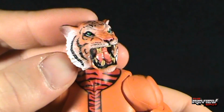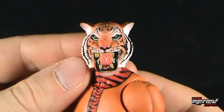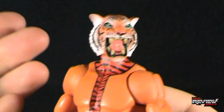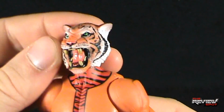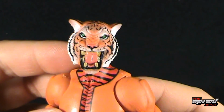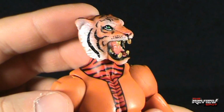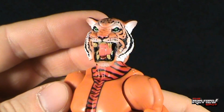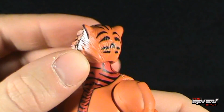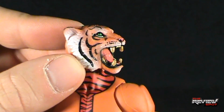The detail on the mask, if you can call it a mask, is really nice. It's maybe a little over the top for me to be putting him on display with this head on. It seems very jarring compared to the rest of the body. But having looked at the source material, the mask is appropriate. Just not really my thing. But I do have to definitely say kudos to Mattel, and I guess the Four Horsemen, for sculpting such a really nicely detailed mask.